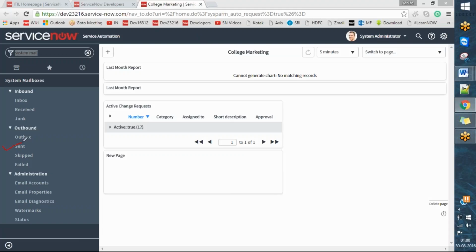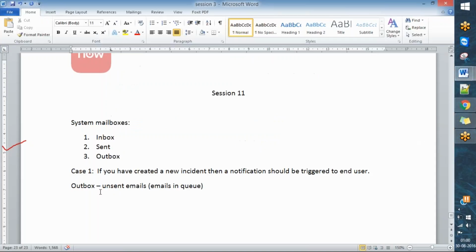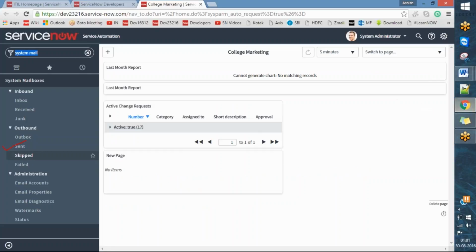Second one, let's talk about the sent items. Sent means emails which have been processed by ServiceNow. That means the email has been sent from ServiceNow.